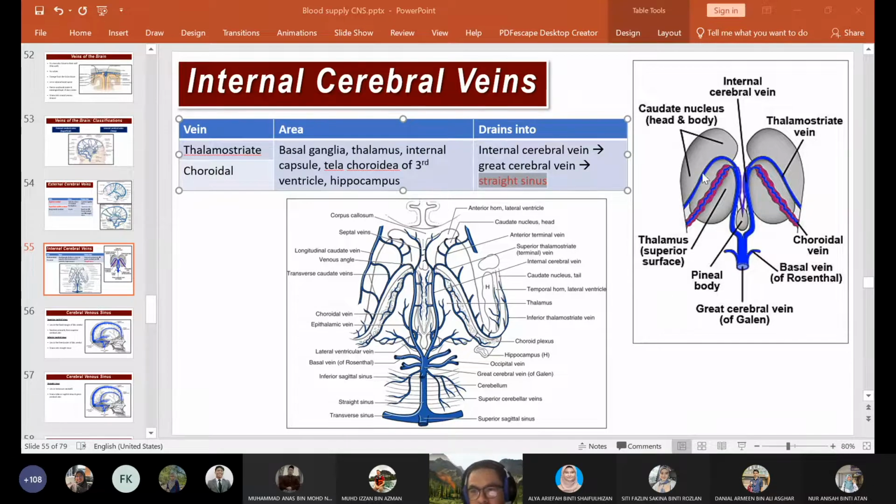So you can see the vein, internal cerebral vein, great cerebral vein, so dia akan pergi ke straight sinus. So here again, all the veins here, banyak-banyak ni, korang nak hafal tak payahlah kan, too much. So this is your internal cerebral vein, okay, nampak tak? So cerebral vein, and then great cerebral vein, and then straight sinus, pergi belakang. This is your posterior vein. So just follow this one, okay.